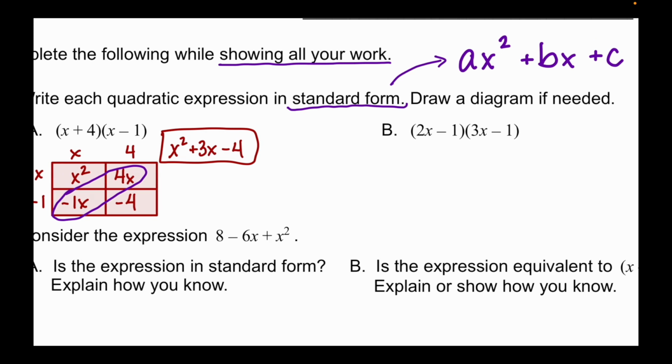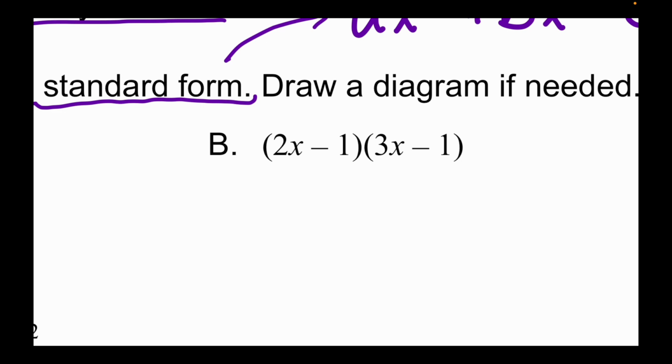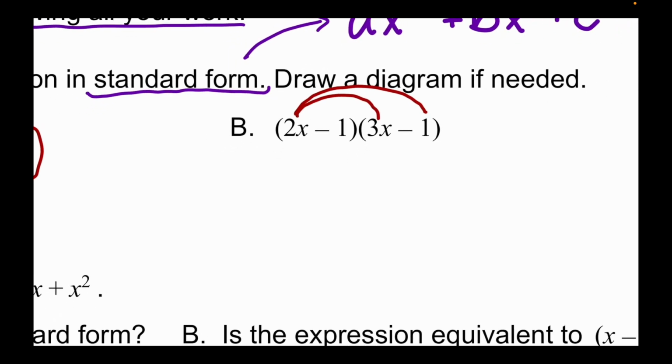Now, if we didn't do a diagram, we could use the double distribute method. So that's what I'll show on this one over here. I'm going to take 2x, and the first thing I'm going to do is distribute 2x through this entire thing. I'm going to leave myself a little space underneath, because I'm going to do some more distributing. I did say it was double distribute. So 2 times 3 is 6, and x times x is x squared. Then I have 2x times a negative 1, so a negative 2x.